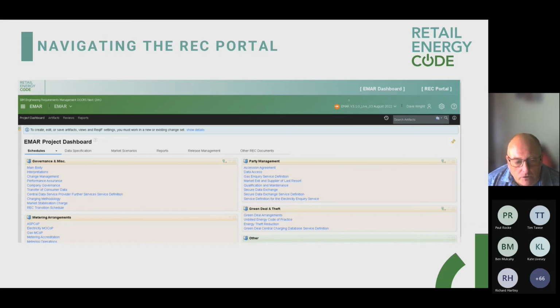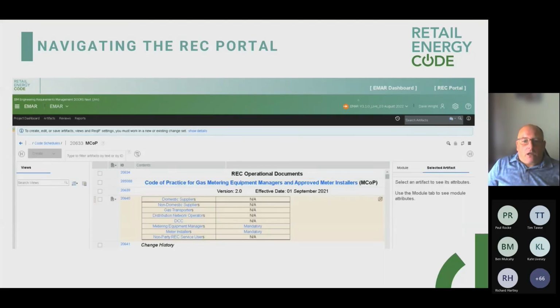So the three documents that we've predominantly been talking about are actually the top one and the gas MCOP. If you click onto the gas MCOP, I think it's the gas MCOP one I did, there you go, thank you. It opens it up in an electronic format, and it is searchable. It'll take you through how it works, what it's designed to do, and who's responsible for which parts.